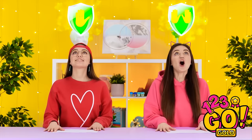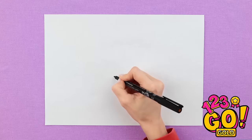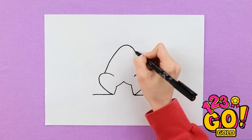Let me get my paper ready. Yes! Two hands this time! And you get one again. Looks like I'm gonna use this fine tip marker for this one. I'm gonna start by making two halves of hearts like this. I'll connect them underneath like this. And then above with an arc.